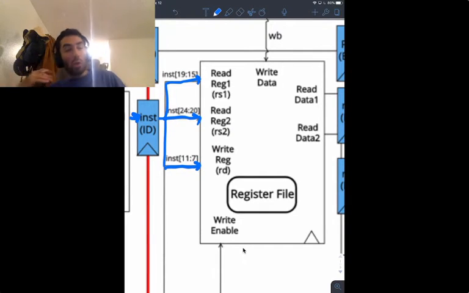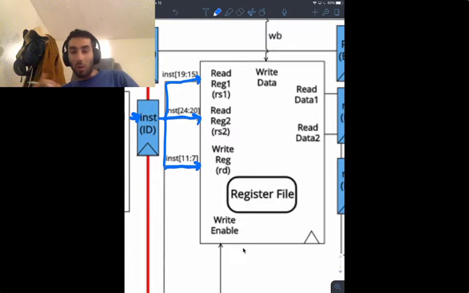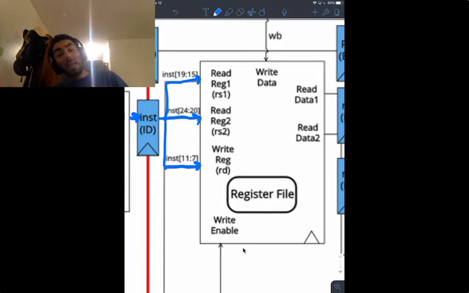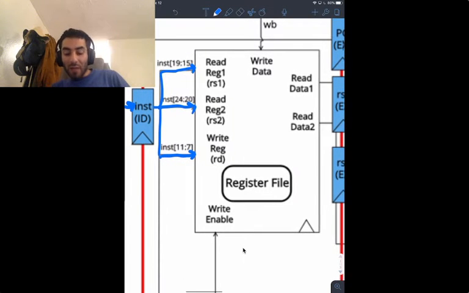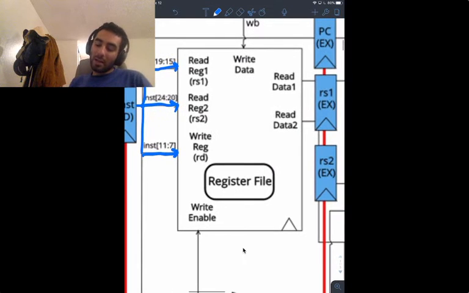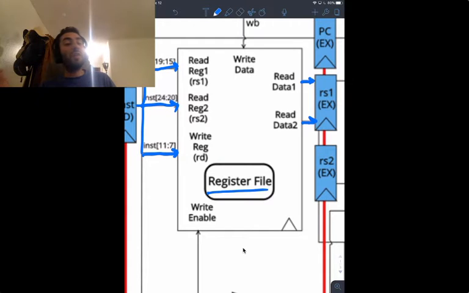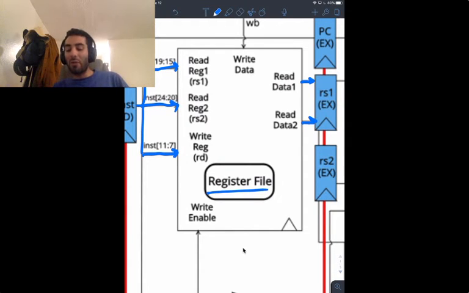Because the point is, regardless if the instruction is using an RS1, an RS2, and an RD, if it is going to use it, we can expect the specifying bits for those to be in these positions. Okay, so you feed these 5 bits in here. Why do we need 5 bits? Well, because there's only 32 registers that we care about, and you only need 5 bits to specify 32 registers. And then from there, it will spit out the data that's in those registers. So this register file is just an abstraction for saying you feed it what register you care about, and it will spit out for you the data on those registers. So this is RS1's data, and this is RS2's data.